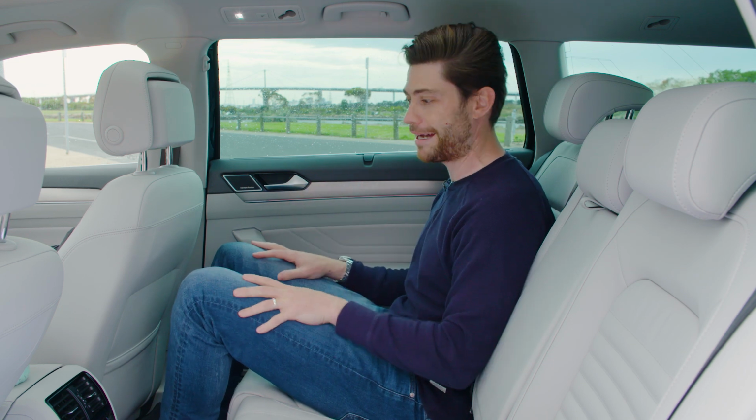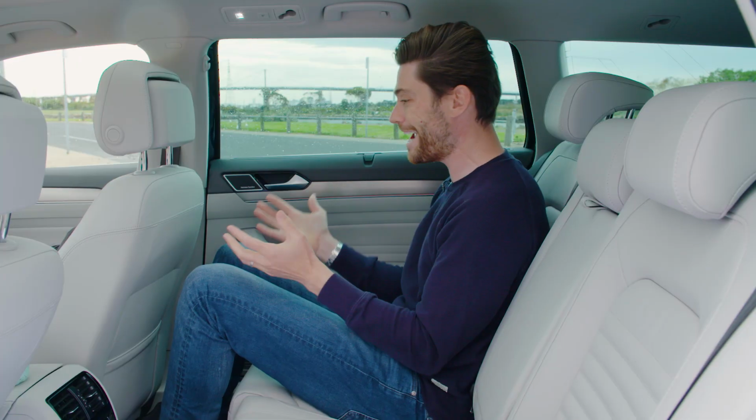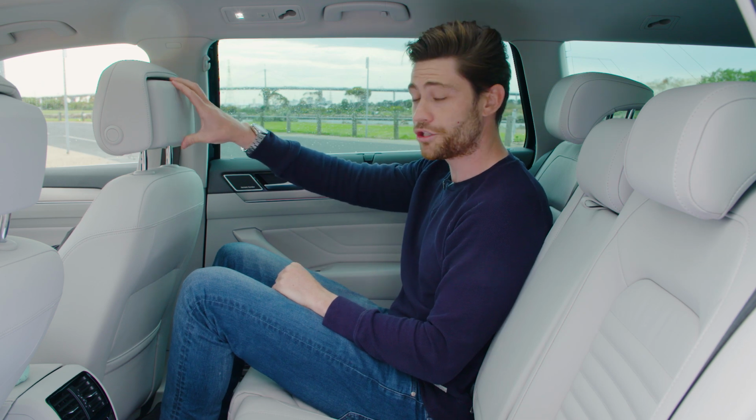Jump into the back seat, and the first thing you notice is just a general sense of space and room back here. It's a key Passat strength. The general sense of roominess is helped by the panoramic sunroof, I think, because it lets a lot of light in, but just check out the amount of knee room I have. That's my own driving position up there. I'm 6'3", so I'm not overly short, and I have acres of knee room here.